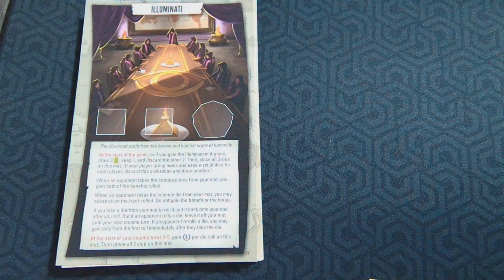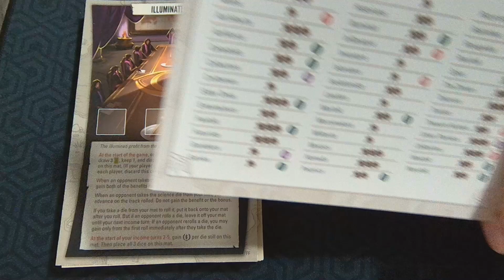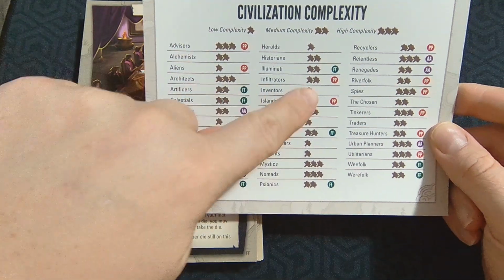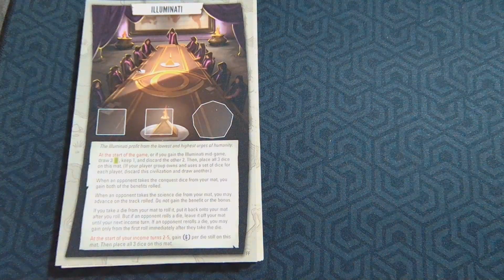Then we have here the Illuminati. You're free to pause and read about their abilities. I'm just showing off, of course. The Illuminati are a 2 complexity Fantasies and Futures civilization.